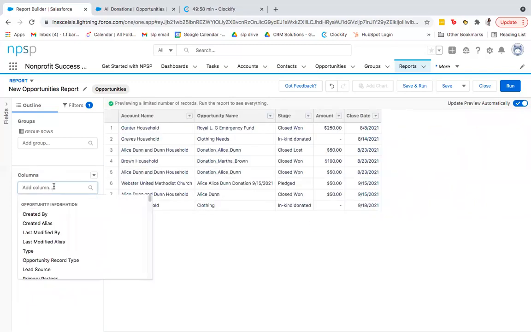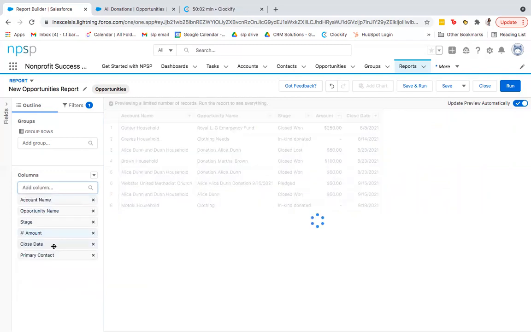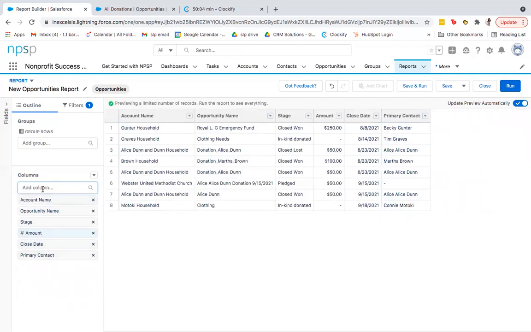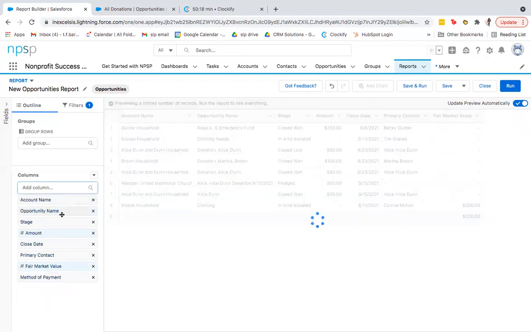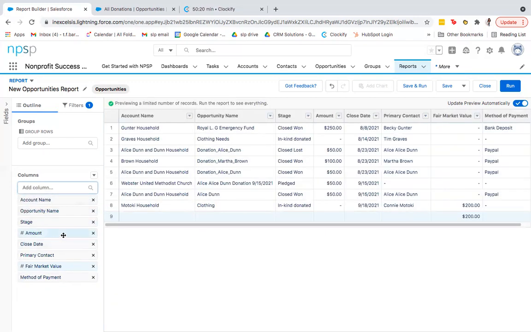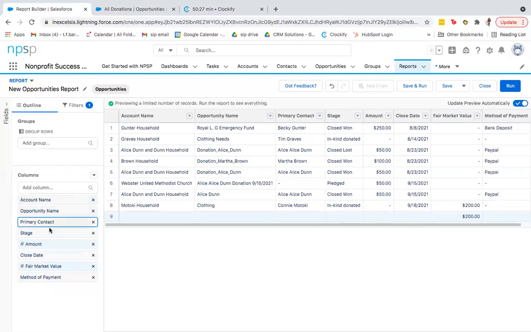Okay, so I want to add primary contact because that will give me the first name of the donor. I want to add the fair market value so I know how much my in-kind donations are estimated for. And then the last, I want to add method of payment so I know where the donation is coming from. You can drag these to organize which way you want your columns to be.